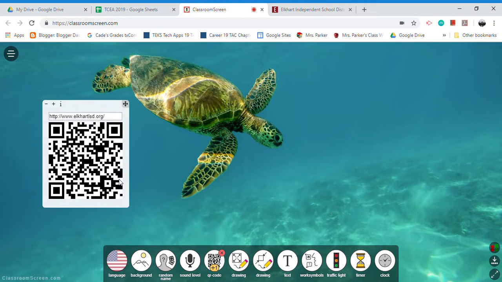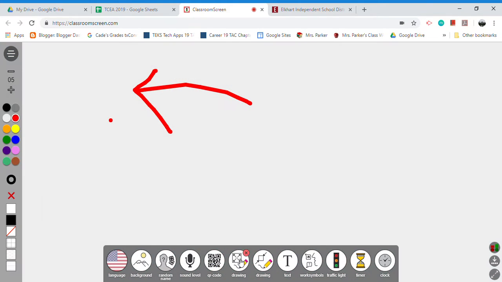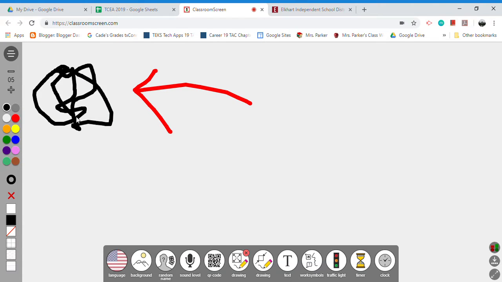No longer am I having to tell them capital K, little l, no, that's an L. You know how it is when you try to give the students a website address, they never can seem to type it in correctly. And you can have multiple QR codes going. There are drawing tool features available as well. So if you happen to have the ability to draw, which I do not, or you're needing it for something in your class, there is that.